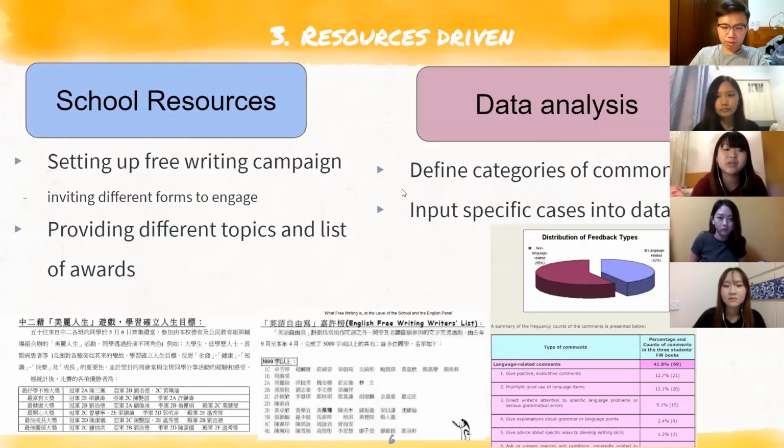Now come to the third one, resources driven. There are different inspirations for student writing, as it is a free writing campaign and different forms are invited to join the campaign. Teachers and students can suggest different daily topics, for example, personal or interrelationship topics. For data analysis, the panel has defined different common mistakes.